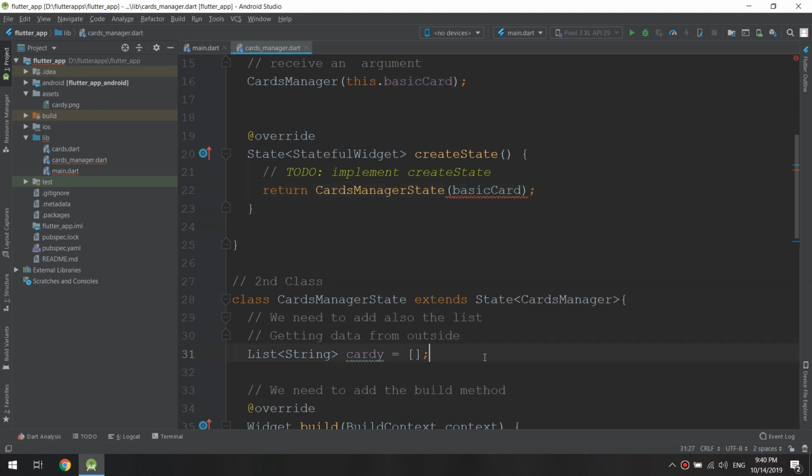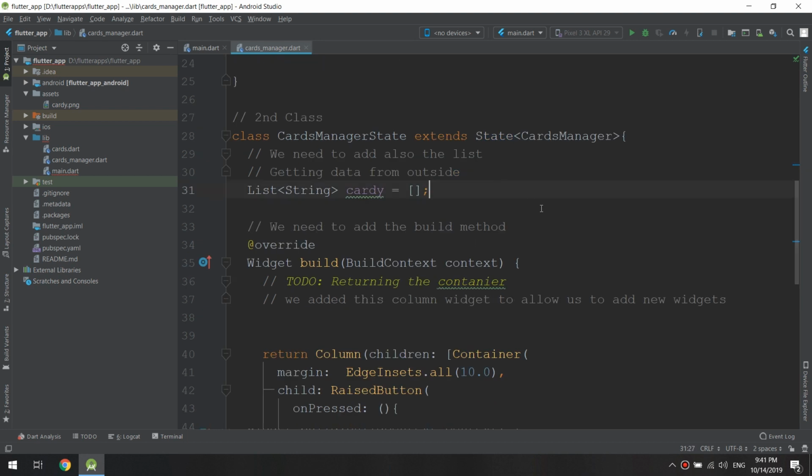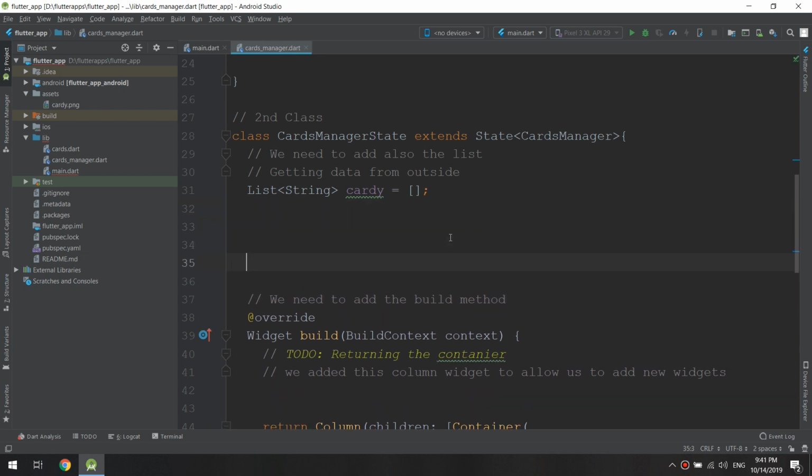I am passing the string from the constructor to the cards manager state, and this is saying to us too many positional arguments. So in order to solve this, we are going to make some modifications.